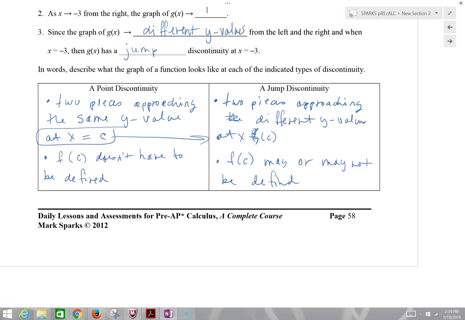The next two pages, I'm going to go ahead and scan in, and will be a downloadable file so that you could take a look at what the rest of those should be. But I'm going to let you try those on your own, and then you can check your answers.